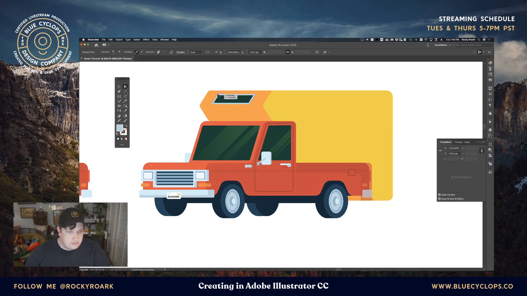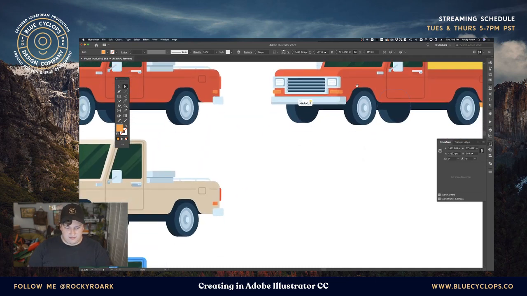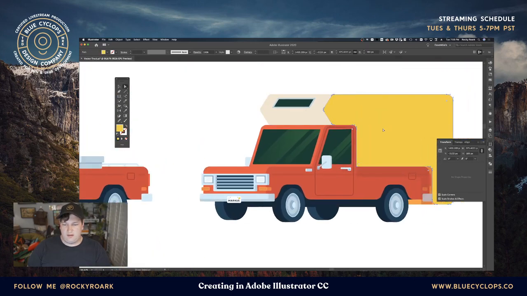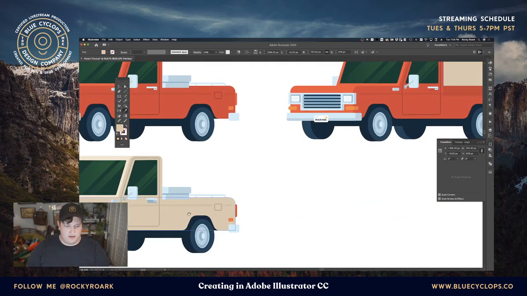Whenever there's an obtuse angle, we need to double up the corner radius so that it's more even throughout. So we'll give this a cream color, because I feel like the cream works perfectly for this.